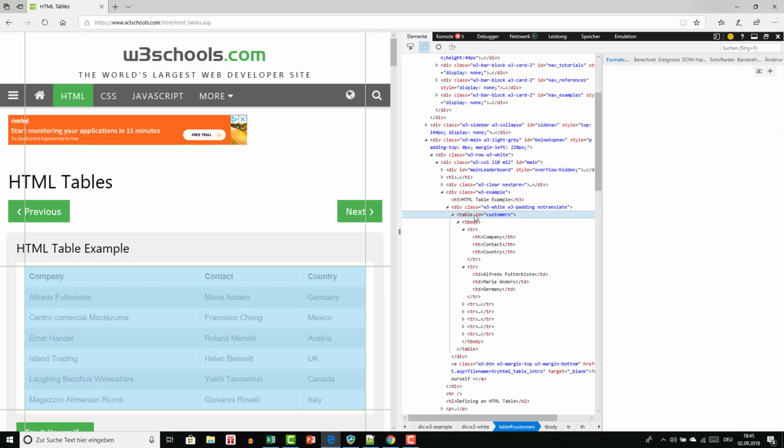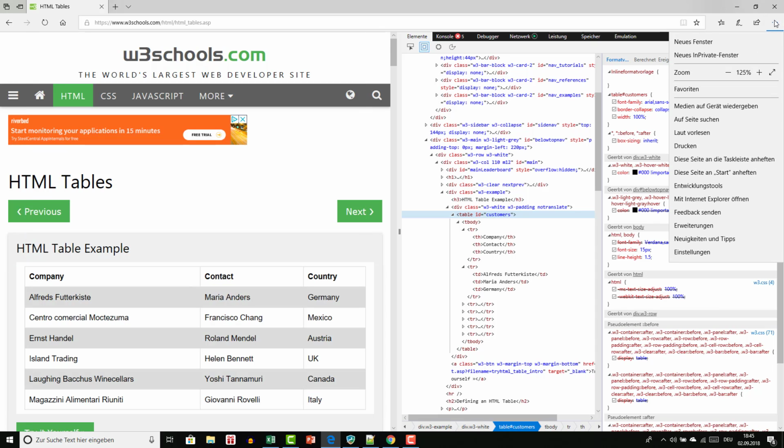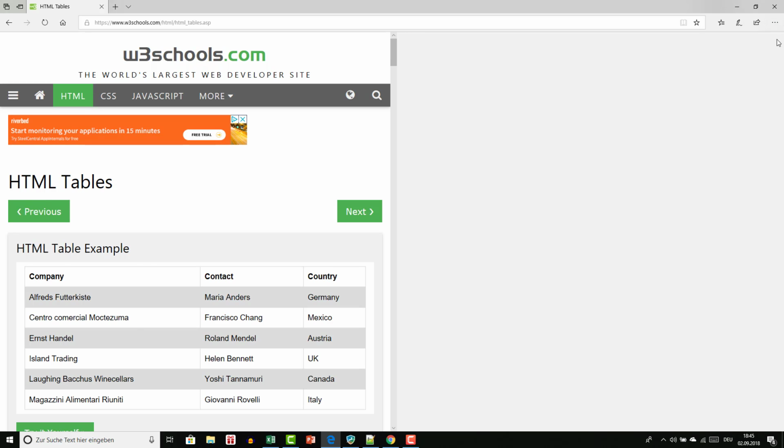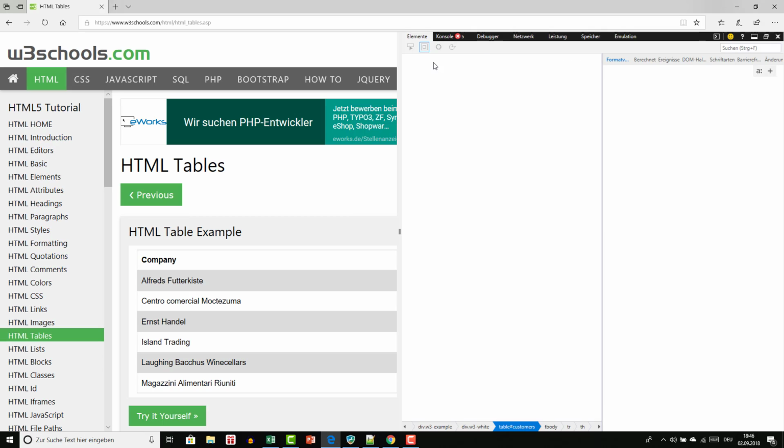So this is a very important tool. You get it under developer tools, here in German, or even if you close it, you just type Shift F12 and the developer tools are displayed.